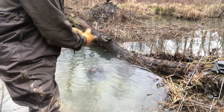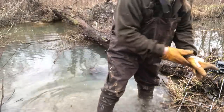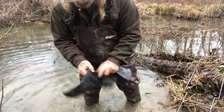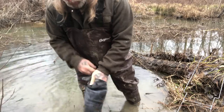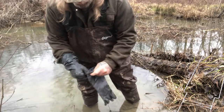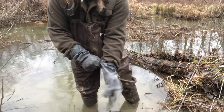Right down in here is where we had a 330 setup in a run. I showed you guys this set the very first day I put these traps in, which was three or four days ago. We had a miss here like the second day, and I reset the trap.